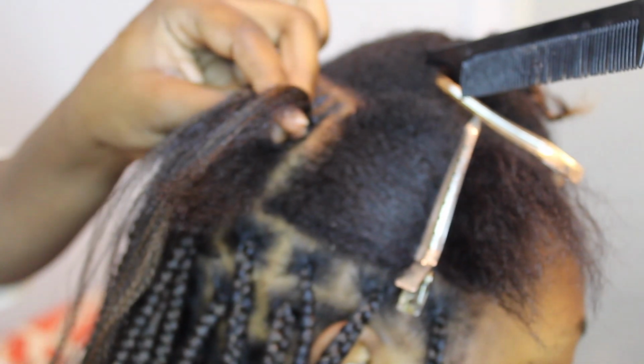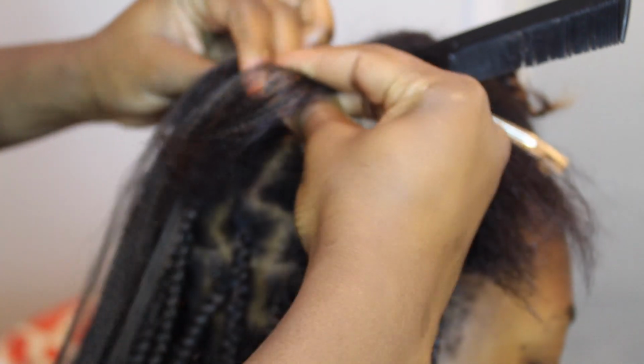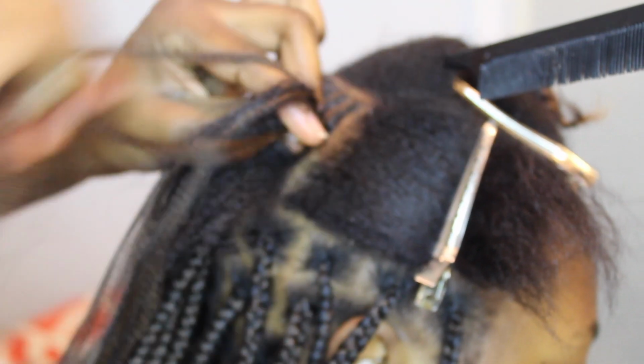And also, when you are braiding, try not to drag. Take little hair by little. Try not to drag, because that will cause a lot of tension on your client's hair, and you definitely want to avoid that.